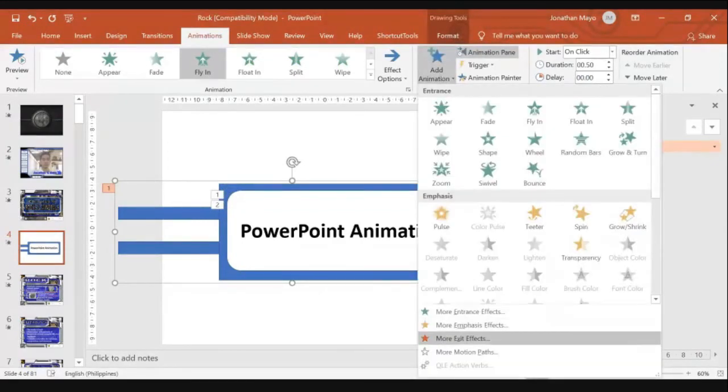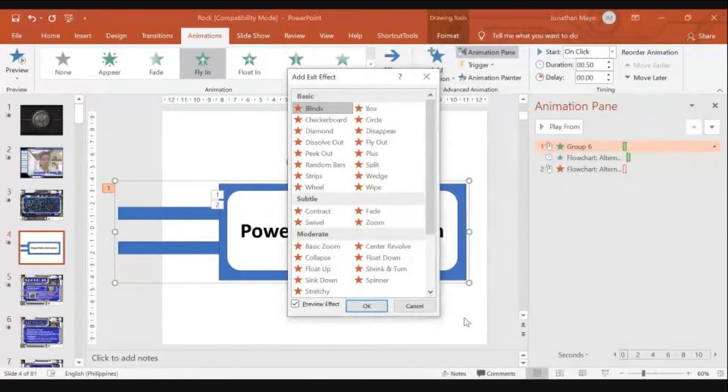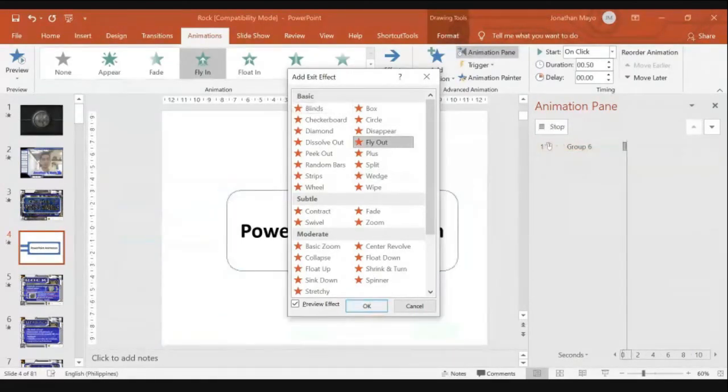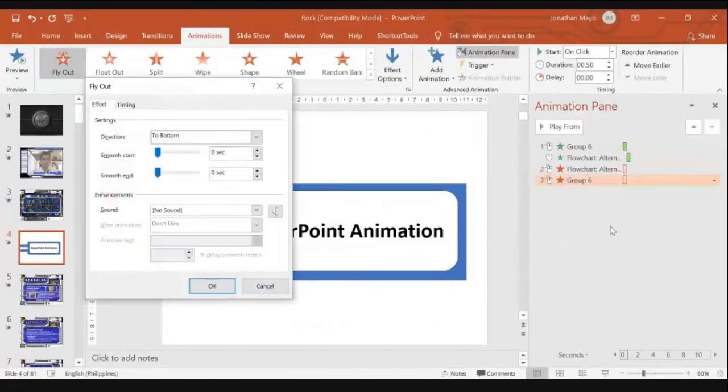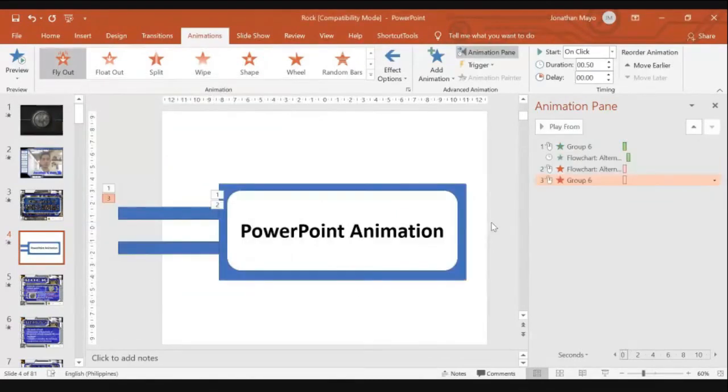Add animation, more exit option. Ano bang ginamit nating entrance na rectangle? Which is fly in from left. So, this time, fly out. So, yung kanyang standard is from bottom. So, babaguhin din natin yung effects na magpa-fly out din siya papunta sa kaliwa, kasi nga doon siya pumasok. Okay. So, that is the animation.